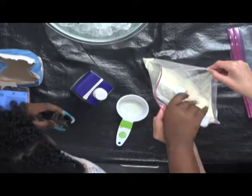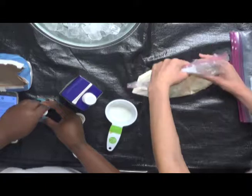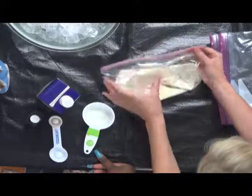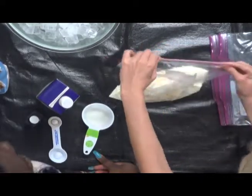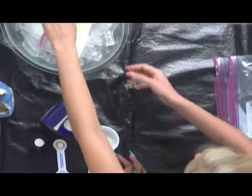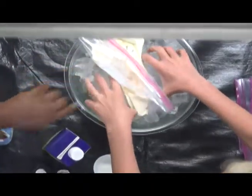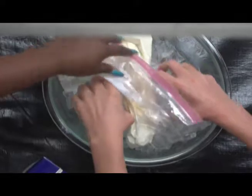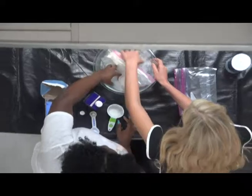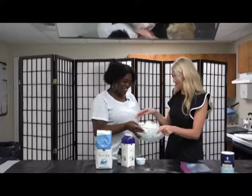Okay. There we go. Now you're going to seal your bag, trying to get all the excess air out of there. It's really important. How important? It's like crucial. Okay. What next? Okay. So now you're going to put it in your bowl. Okay. And you're going to try to get it down in there. Give me that. It's already freezing. Yes. So try to cover up your mixture with the ice. And now we're going to shake it. You want to shake it?